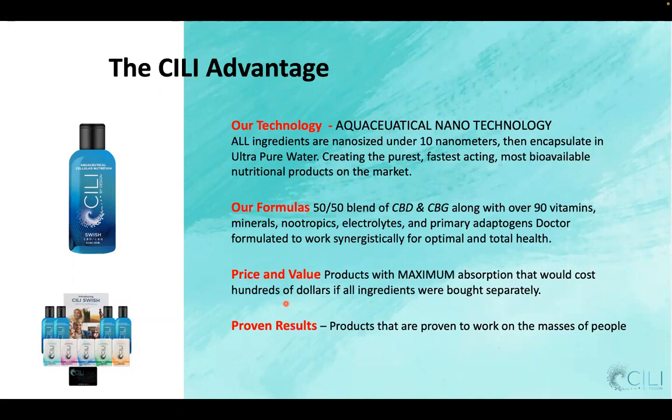If you're saying, hey, what makes us different? And hopefully you're kind of seeing a little bit about what Cili is about itself, not just the product, but we're about changing lives. And we're about understanding what's going on in the field of nutrition and understanding that, whether we like it or not, nutrition is not what it was 10 and 15 and 20 years ago. And we can bury our head in the sand. You know what they say about people that bury their head in the sand, right? They suffocate. And a lot of people out here are suffocating, having illnesses and diseases, and they're not taking care of their bodies because they're in denial, right?